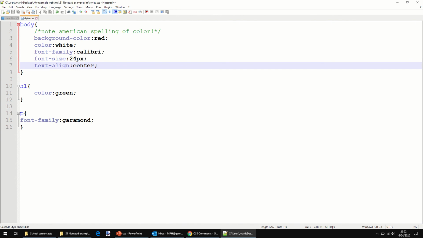American spelling of center, the fact that it's always the name of the thing we want to change. Now remember, you can't just put anything here. There are recognized CSS attributes, and then what we want to change, then a colon, what we want to change it to, and a semicolon, all within these curly brackets. And before the curly brackets, we put the name of the thing we want to actually change.